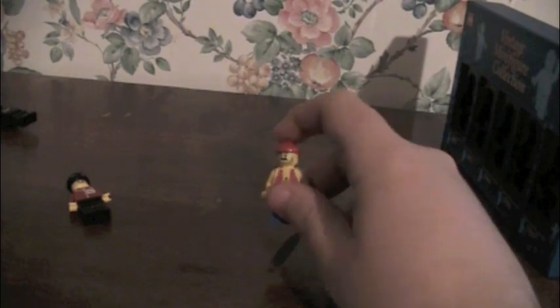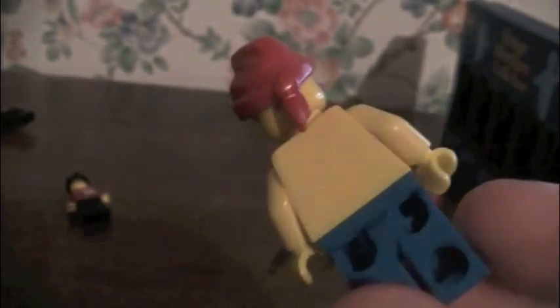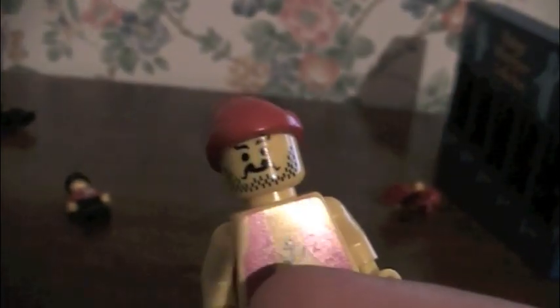Next up we have the 1996 Pirate. Yar har fiddle-dee-dee, you are a pirate. It's got probably one of the nicest detailings out of the entire LEGO sets. It's got a pirate anchor thingy, a vest, a belt, and blue pants. The back has nothing, which doesn't really make sense — it's like the vest is his torso. The face is pretty neat: it has a mustache similar to the bank robber in the first box set — maybe this guy escaped jail. He's got a goatee, or a 5 o'clock shadow. And a nice hat I've seen on Santa Claus before — ho ho ho, Merry Christmas, you're gonna die now.